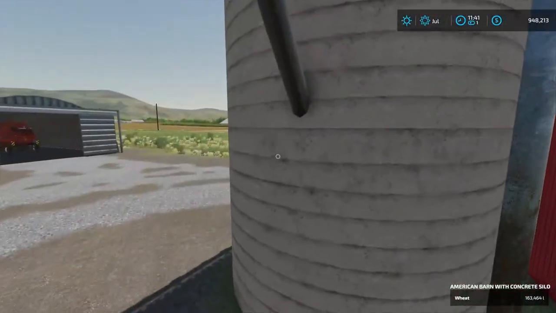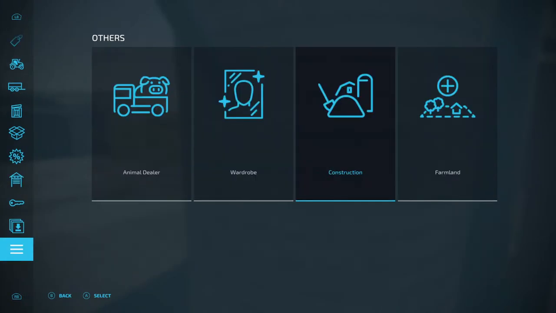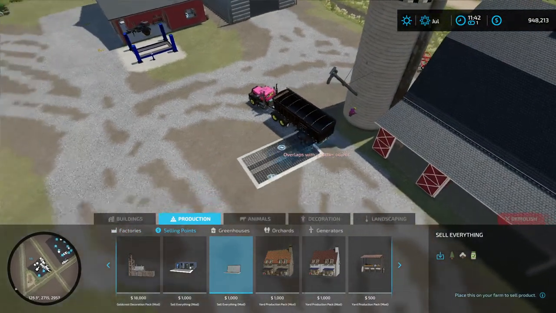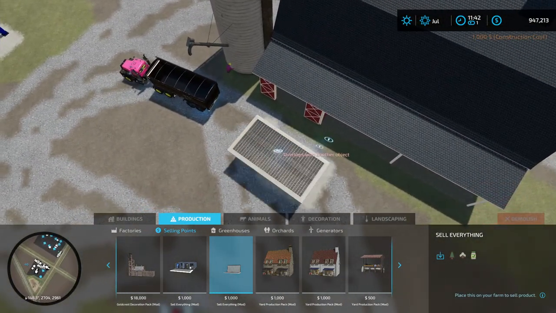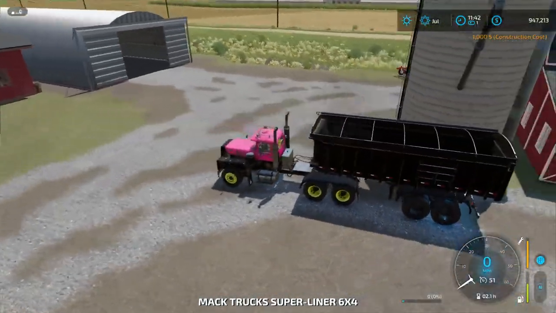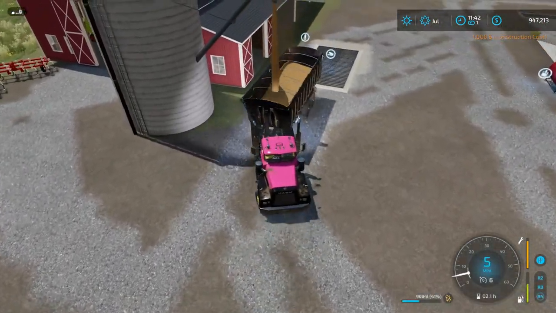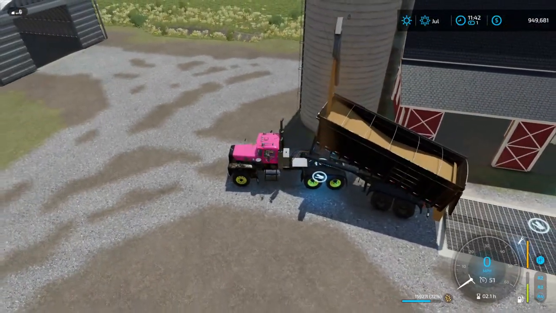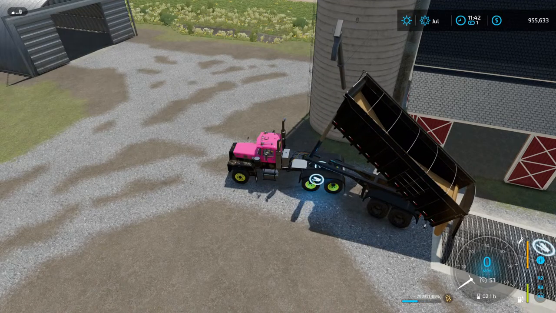And we had 163,000 liters of wheat in here. So first, before I sell that, let's just put that there. Let's sell off this wheat real quick. I wonder if I can do this. Nice. There's a little trick for you. Unless it goes up too. Yeah, it went up too far. Almost got it.